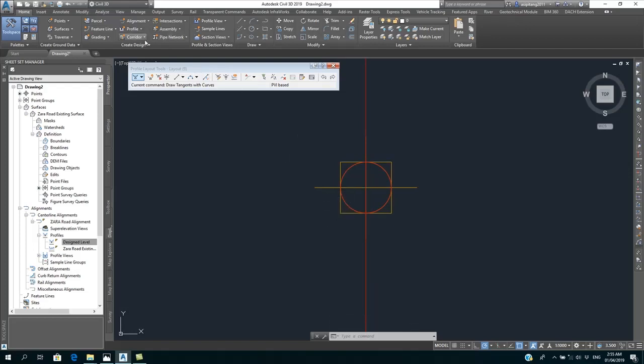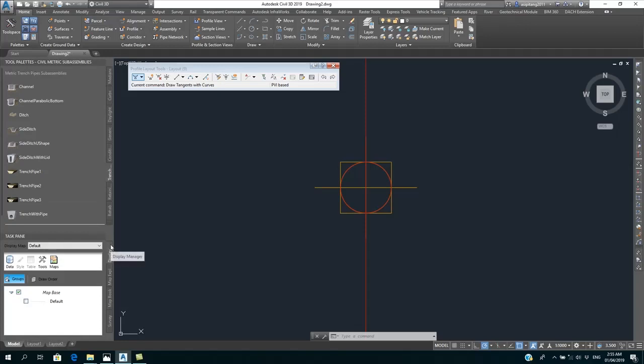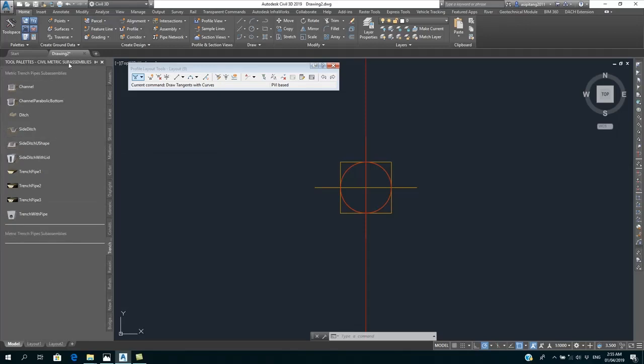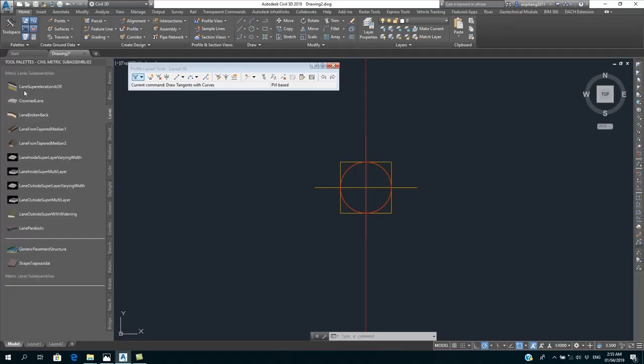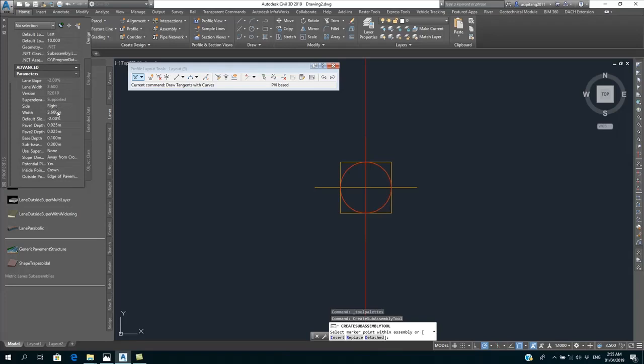So if you design an assembly, you use what we call tool palettes. Tool palettes give you the information you need to manage your work, and the tool palettes are under this place. You can see the information you have here. So I have the tool palettes for this, and I consider the things I want to work with, which is basic, it can be lanes. So with lanes, assuming I just have a lane without a median, I'll specify the description of that lane. The standard of a single corridor lane is 3.65.